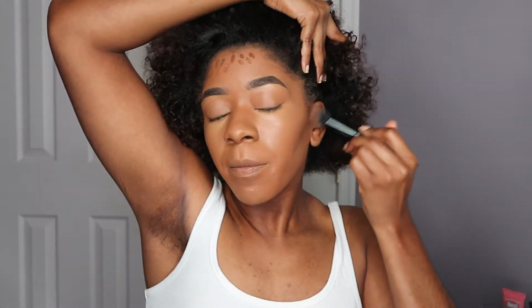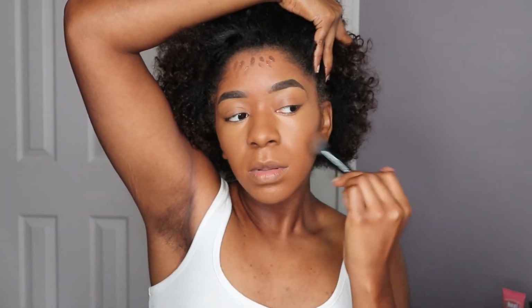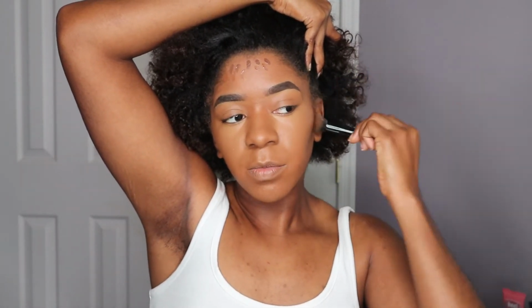And I don't like to let that sit. I just like to go in and blend it out. So I'll start with my lower lip first, and I'm just swiping it back and forth this time. And then the cheeks. With my cheeks, I like to pat upward, and then back. And then I get into the hollows of my temples, because I like how that looks.